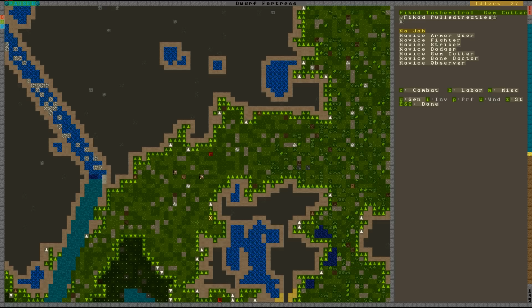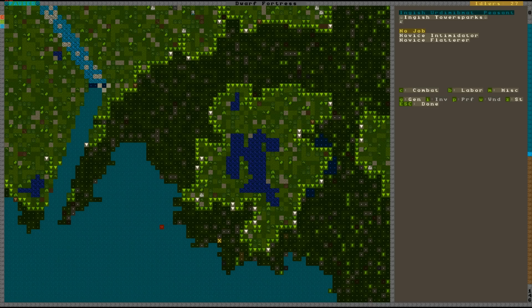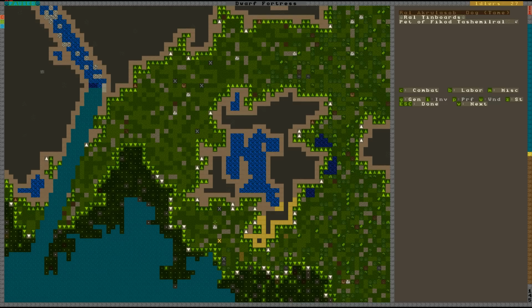You are Fikitsu, you can join Captain of the Guards. Wait, yeah, Captain of the Guards. You can join the Guards Captain Squad. I didn't write down the name of the second guy. Oh, well, I'm sure we'll find him. Is that a llama, by the way? It's a baby llama and a pet dog. Is there anyone up we've missed? Doesn't seem like it.